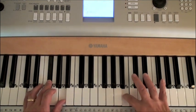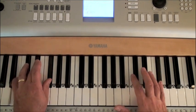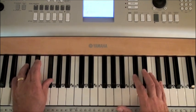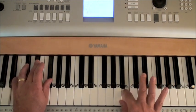So I'm going to reach up to that F sharp with my pinky. You'll notice the chord symbol right above that F sharp is the B major chord. So they get played together. Now while you have the B chord held down, you're going to play that D sharp, B, and the A.